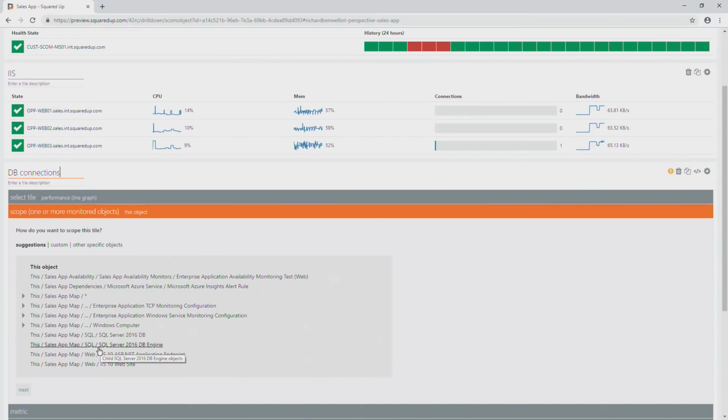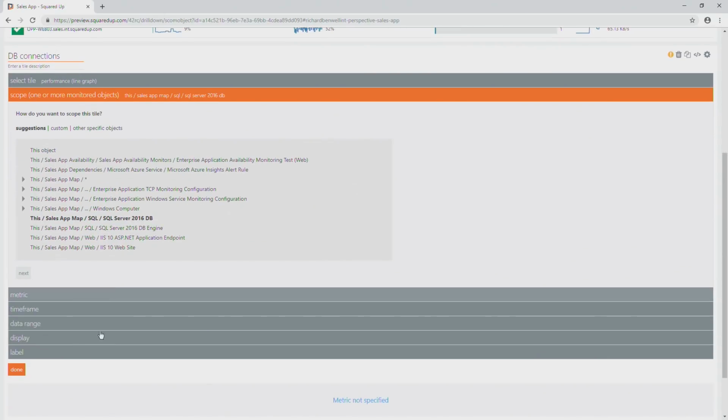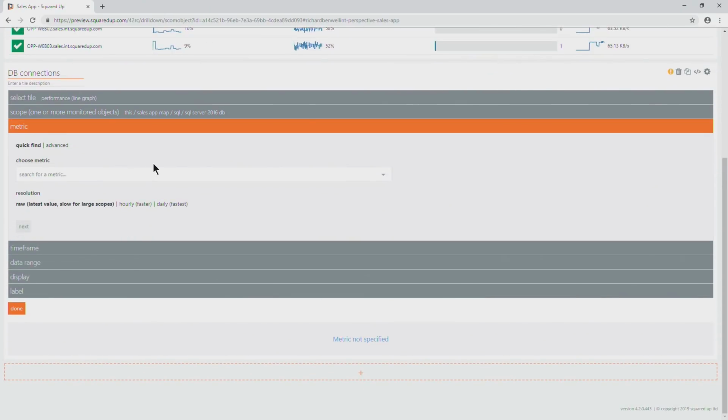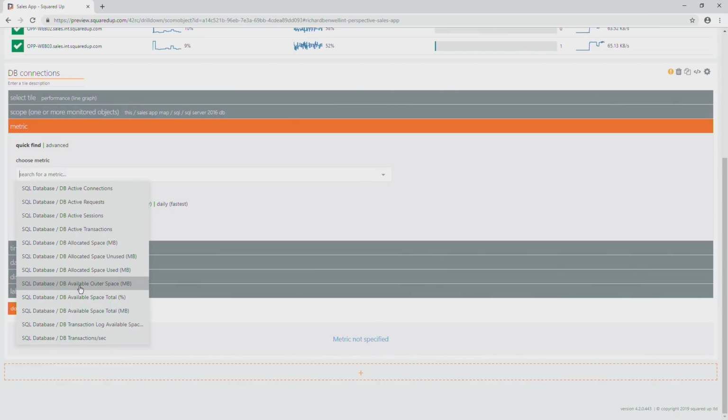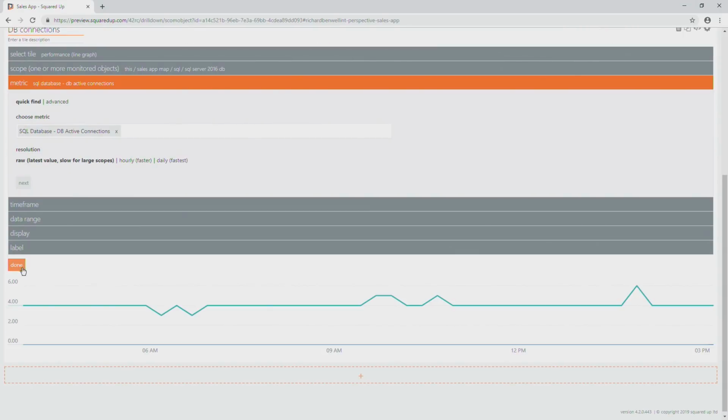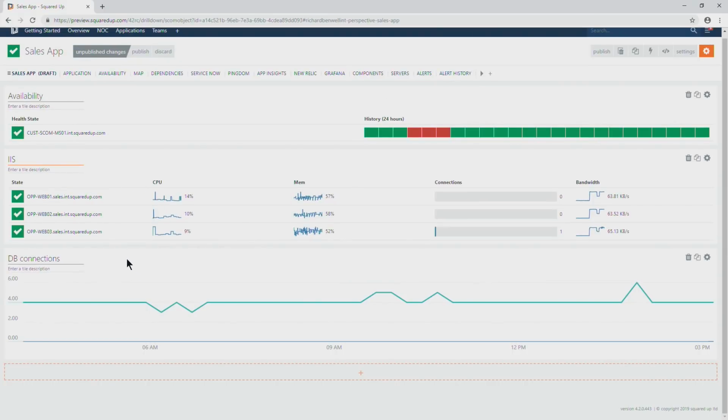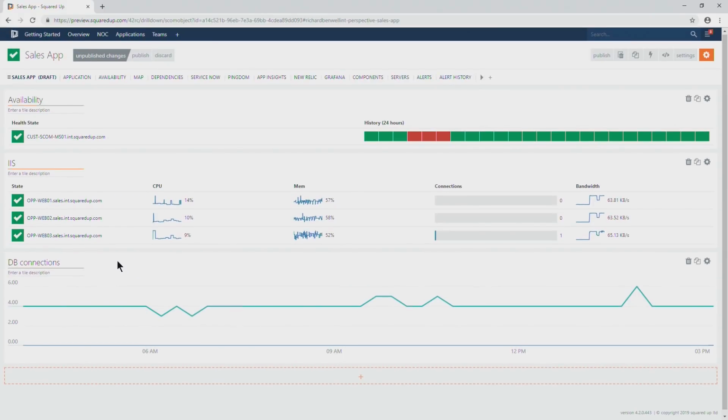Again, as a suggestion, dynamically determined, it's picking out my database objects that live within a SQL component group within my application map within this EA. One click, and I should now have that scoped. That should mean that the metrics are now scoped to that database. If I just want, let's do active connections there. And again, I've now got my database connection load for my EA.